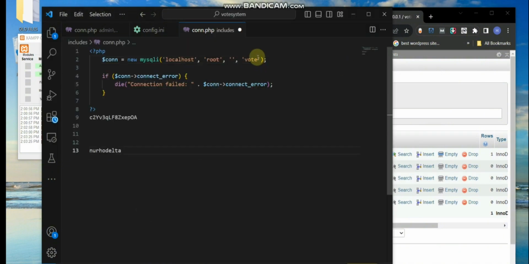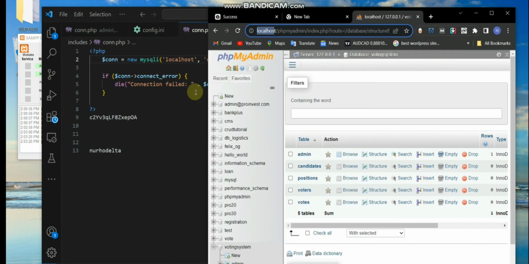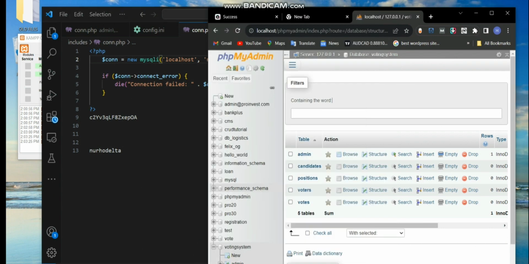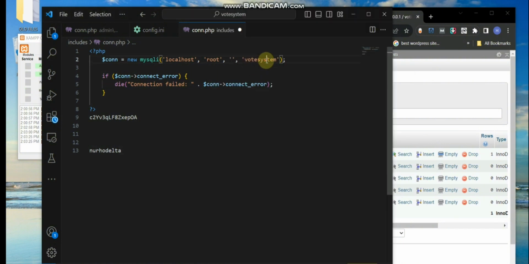So I'll go back. This is the connection variable. We are passing in a new connection, and this is the SQL function, and it's carrying the localhost, which is currently our localhost, and there's the root because we are the root user, the main user of the computer. This place is for the password, but the password is currently empty. And in this place, I'm going to add the system name. Remember, it's a voting system that we created. So this is the voting system. This is the name I was actually assigning in this place. I hope you understand.